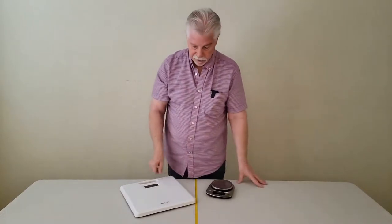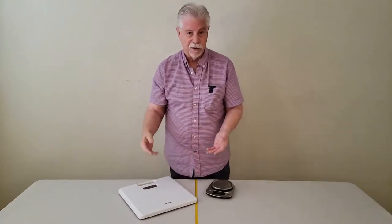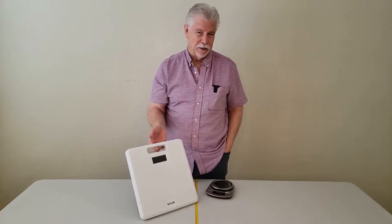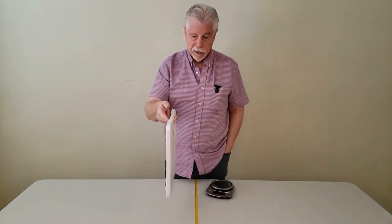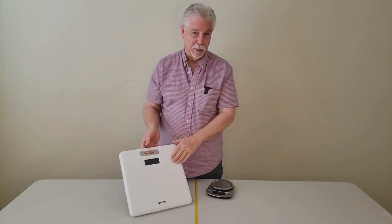When traveling, this easily goes into luggage — it's so thin, it just lays in the luggage, typically surrounded by something fluffy like blankets or a robe to cushion it a bit. It travels well. It's versatile. If you use this in a bathroom and don't have floor space, you can put it sideways in a cabinet under the sink — just lay it up against the side and store it. It's a great item. It's under $16, which to me was a big deal. I don't know where else you're going to find a brand name scale like this for that kind of money. To me, it's just a five-star deal — great value and very versatile.